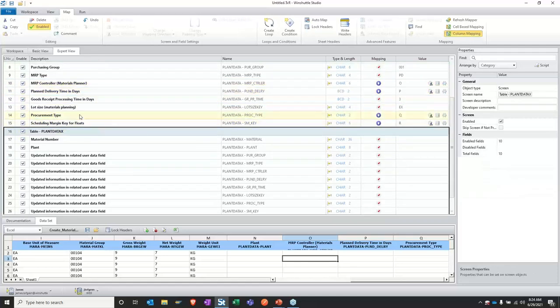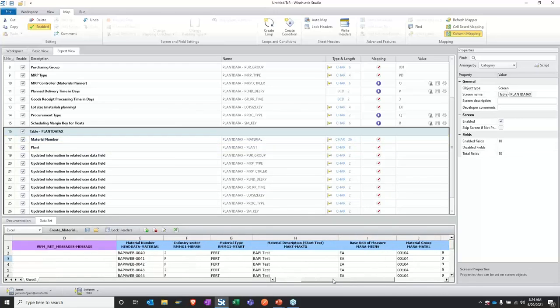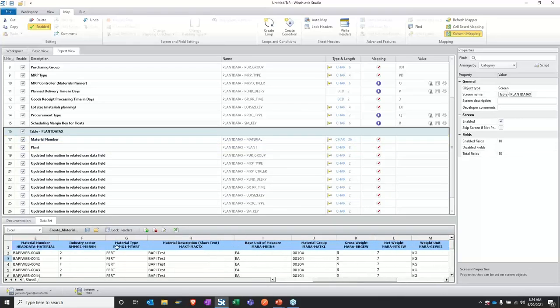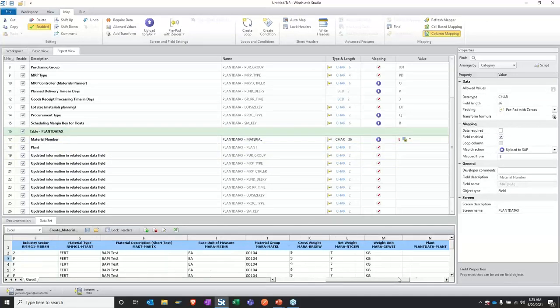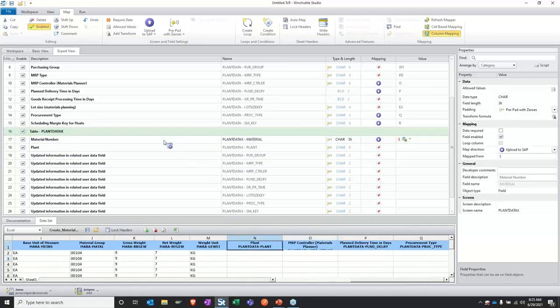And then this plant data X, again, we need to be able to tie this back together. So plant data X, our material number is still coming from the same place. It's still in column E. Our plant, we've put in column N. And here we can see that this is really asking us if we're updating the information.